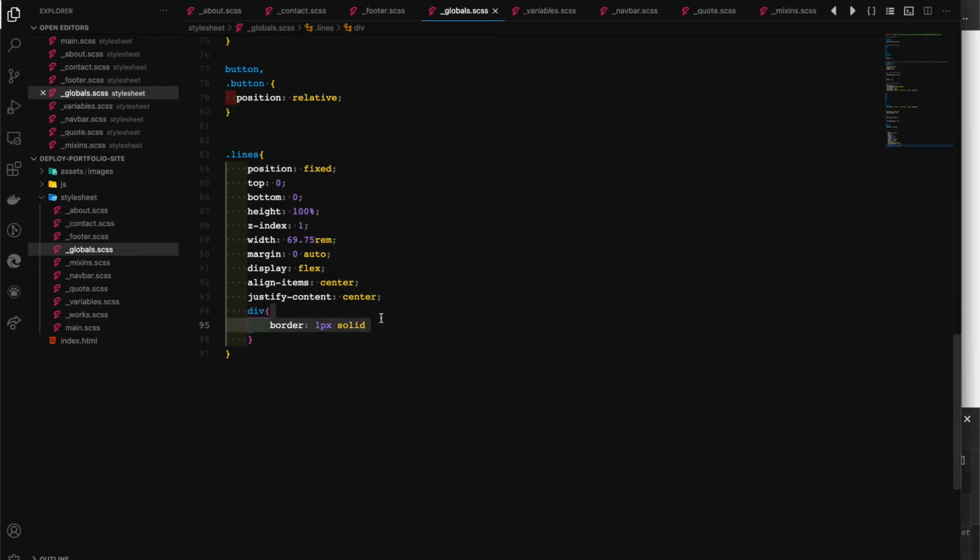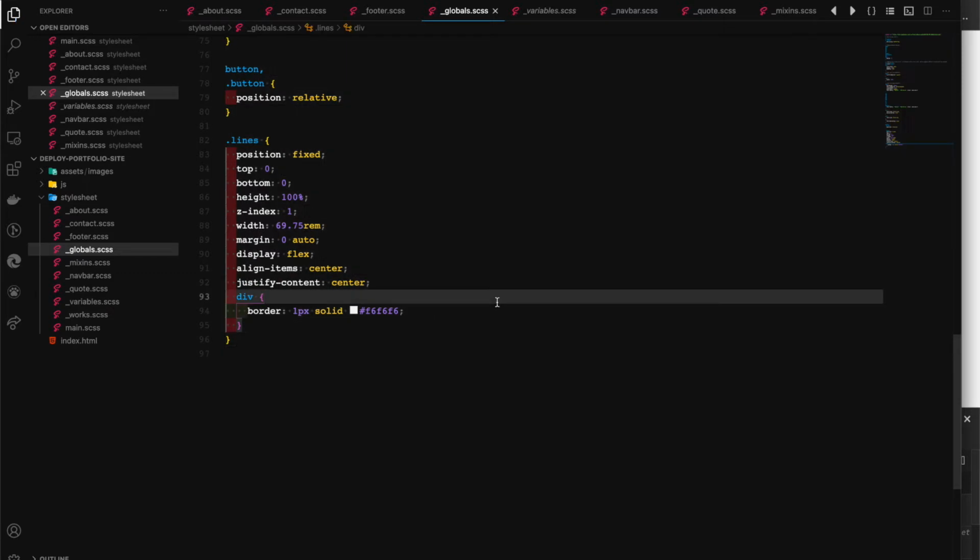So I'll grab this one and paste it right in here. We don't really want to use this as a variable, because it is used just once in the whole application. So I'll just stick with this hex code now, format a bit and hit save.